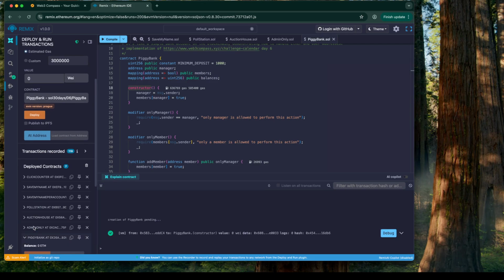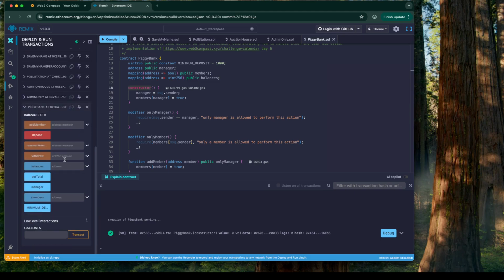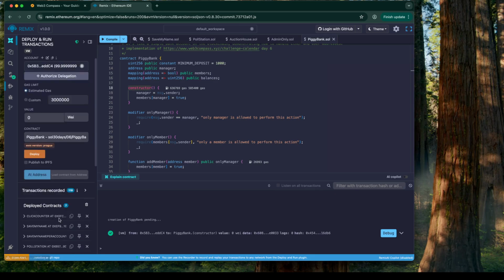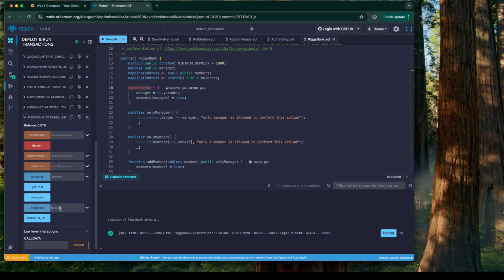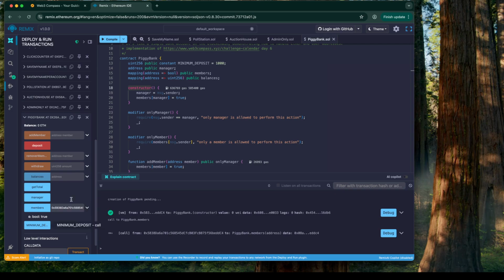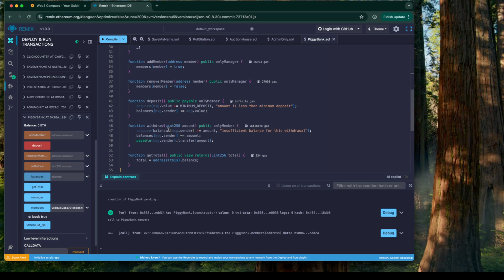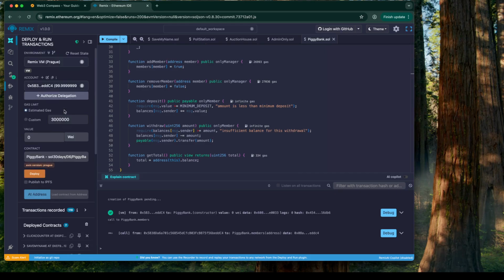So now we've got a Piggy Bank contract, and we'll check if this address is indeed a member, which it should be. See, that's true. And the reason for that is because in the constructor, the manager account immediately gets added to the membership list.